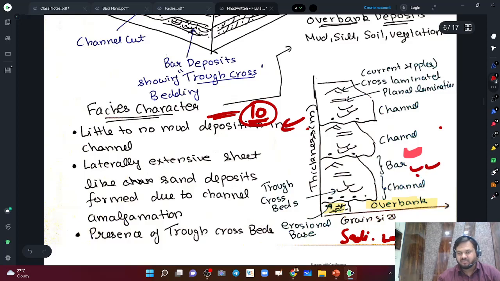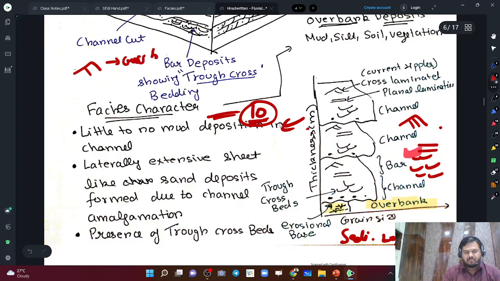Above that, this simple diagram that I have made is showing trough cross bedding. As you go a little higher, energy will decrease, so they are getting planar cross bedding, and above that you will get lamination, cross lamination. So how will you draw ripple marks or cross lamination in this manner? This is the diagram, this is the symbol to show them. This is what cross lamina or cross beds look like. This is planar cross bed. You can draw it like this also. And these are trough cross bed.